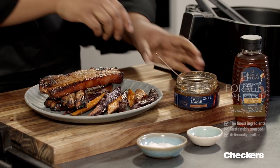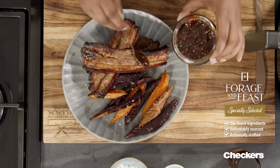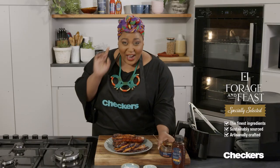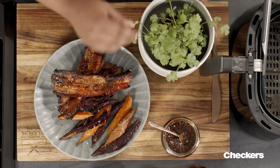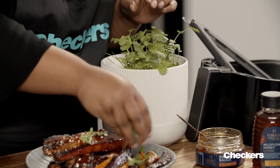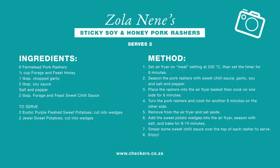Then finishing touch, I mentioned the Forage and Feast sweet chili sauce. Added flavor, just a few spoonfuls over the top. Then final thing is some fresh coriander. This is the living herbs from Checkers. Sprinkle on there. If you want this recipe, head over to checkers.co.za or it's on your screen right now.